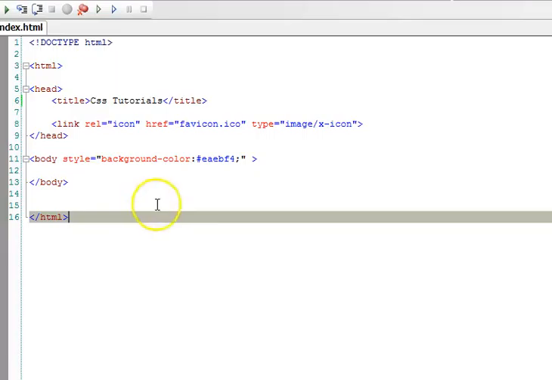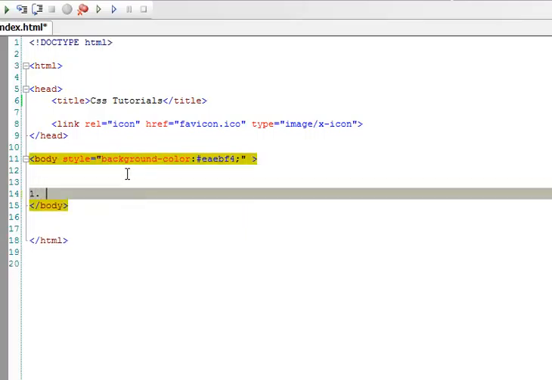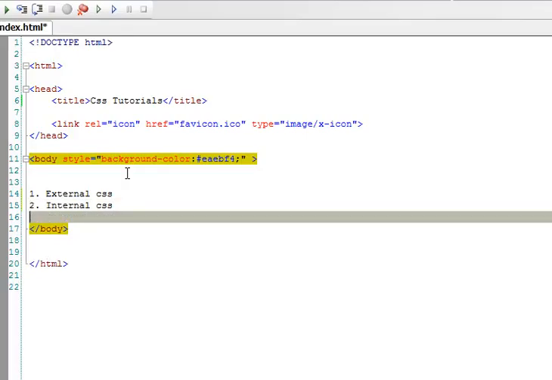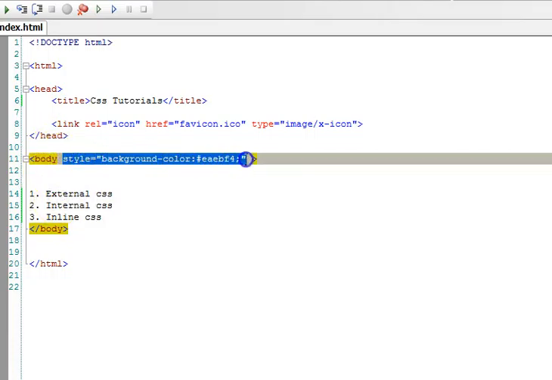And there are three types of CSS. The first one is external CSS, there is internal CSS, then there is inline CSS. So I'll start from the third one. The inline CSS is the CSS you put in the opening tags of your elements. So this is CSS, but then it is in the opening tag of an element. It's called inline. That is the least effective type of CSS because it will work for only this tag.